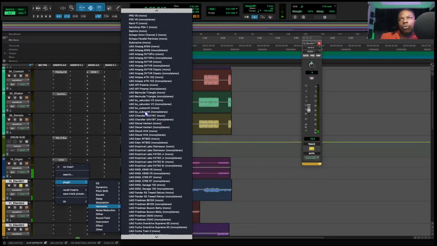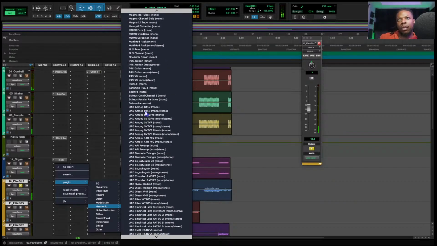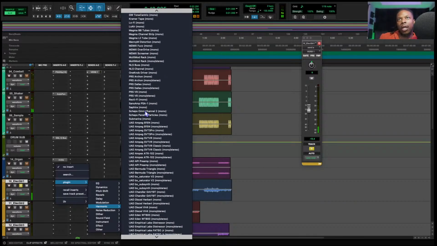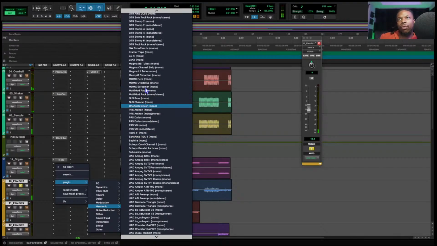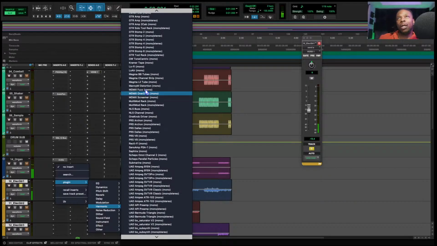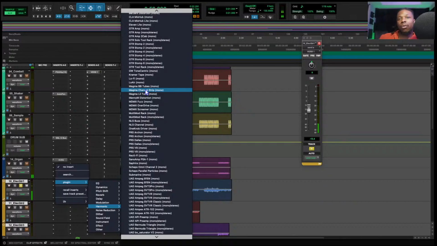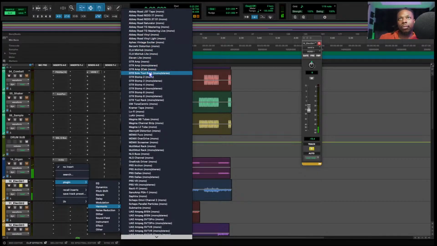So trying to go through and use new plugins with y'all is kind of the reason why I'm doing this as well. If you guys are familiar with UAD, Waves, I have most of their plugins. So just let me know if you got a certain guitar plugin that you like to use. If you're in the chat right now and you're watching, let me know what you like to use. I like to use tape plugins on guitars, just to keep that nice analog vibe, you know what I mean?